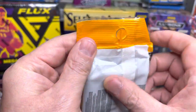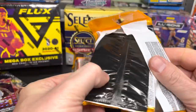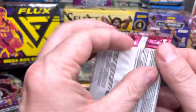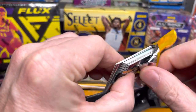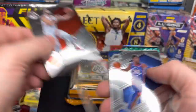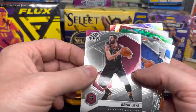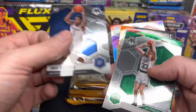Hopefully we get a Jam Masters — I really like the Jam Masters. I'll trade for one. The Jam Masters are the ones where they have the big head while they're dunking, right? I'll make my son clean up; I'll bribe him with a card. He can have that one. Next pack: Fred VanVleet, bonus base, Josh Jackson, Kevin Love, Trey Bird, James Wiseman — sleeve that big boy up.